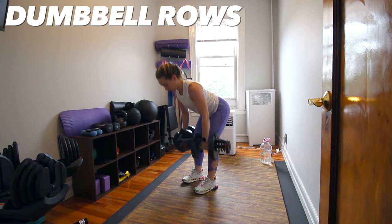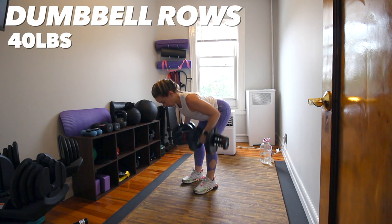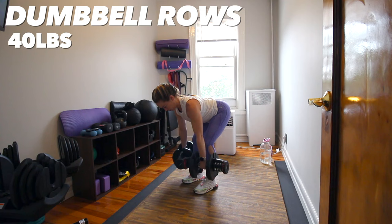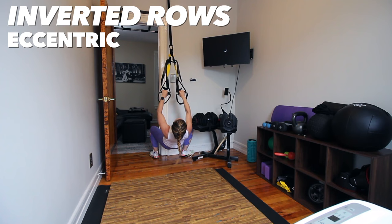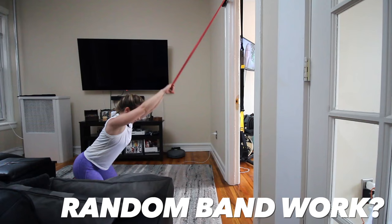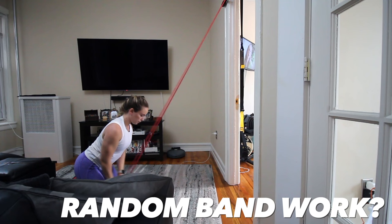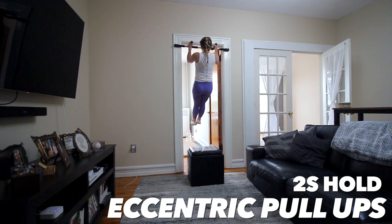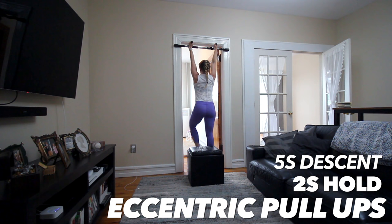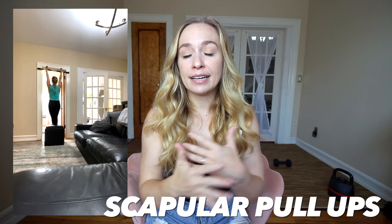My strategy for week three was to take the volume down in the non-pull-up exercises and increase the volume in the pull-up exercises — still strengthening the back, but the big focus was on grip strength and really getting that motion of using the back to pull up my whole body. With the dumbbell rows I graduated to 40 pounds in each hand. My inverted rows got a new eccentric tempo this week — up fast, hold, then down slow — which is much more difficult because you can't use momentum. My eccentric pull-ups progressed to a two-second hold at the top and a five-second descent. This was the week I started to feel a huge difference in my overall pulling strength and my ability to get my face over the bar. I ended all sessions with 10 scapular pull-ups.